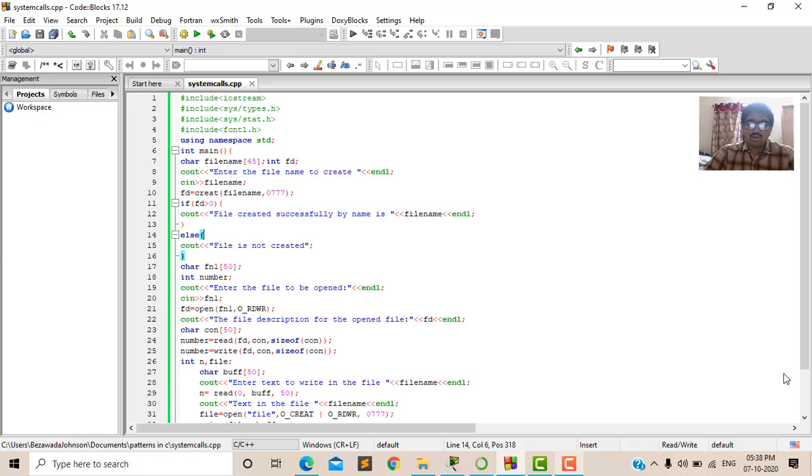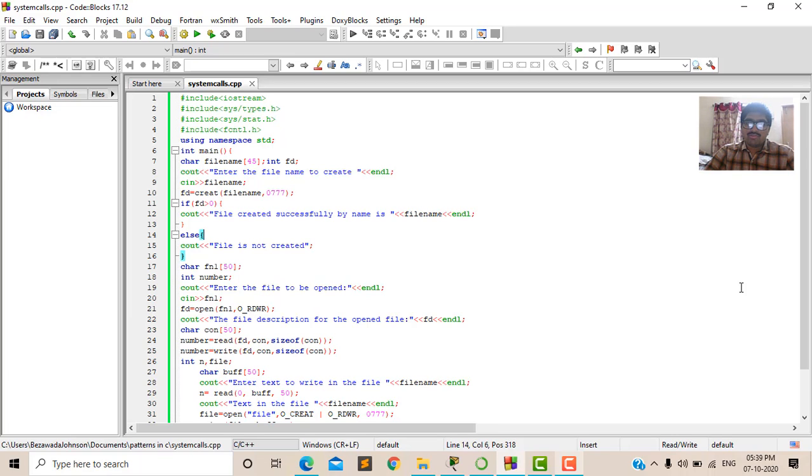For example, if we want to save a file, we assign a name to that file to save, so the user also enters the file to create.